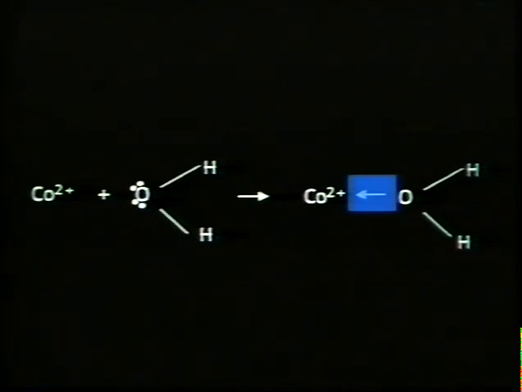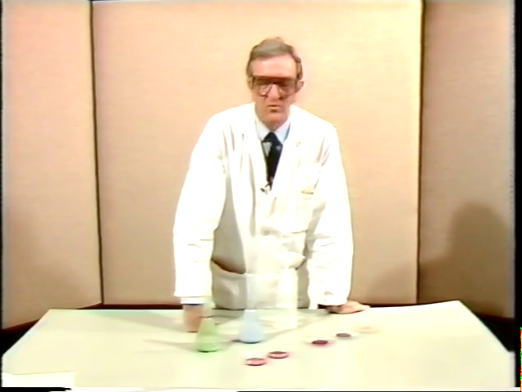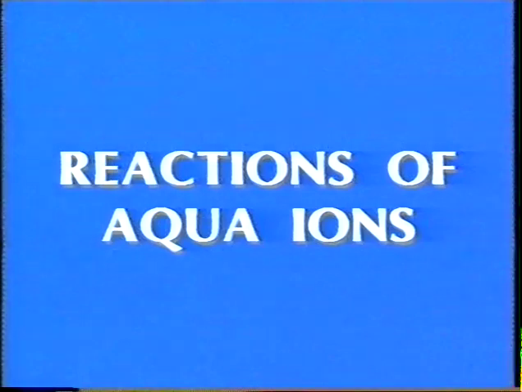And a coordinate bond is a covalent bond, but the arrowhead denotes that the pair of electrons in the bond originally came from the oxygen atom and are being donated to an empty orbital on the cobalt complex. The realization that in aqueous solution we are dealing with a hexaaqua ion, and the reactions of this ion, enables us to understand inorganic chemistry in aqueous solution, and further it enables us to predict reaction chemistry, and that's what we're going to see now.